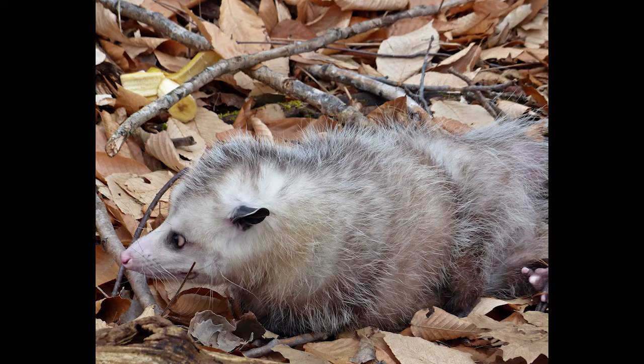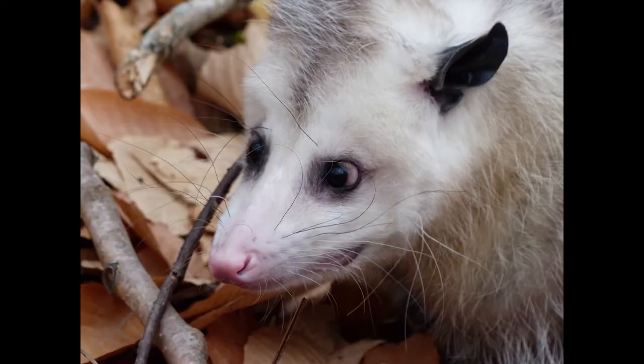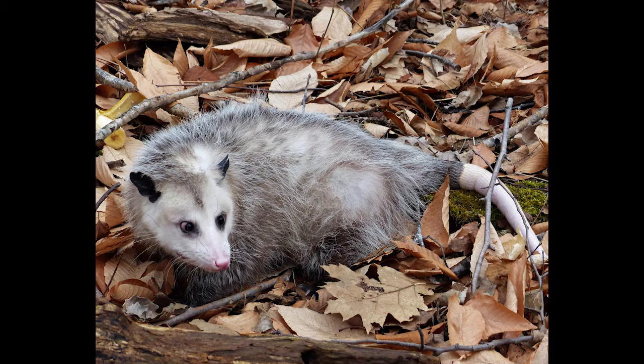Next up is the opossum. And opossums have several great adaptations, but the one we're going to talk about today is playing possum. So opossums, when they get very startled, they have what's essentially a heart attack, and they'll faint. And this is called playing possum or playing dead. During this time, the possums look very much dead, and they'll sometimes release an odor, that way they smell dead too. And it's very believable, and they can stay this way for several minutes, several hours. It really just depends on the situation.